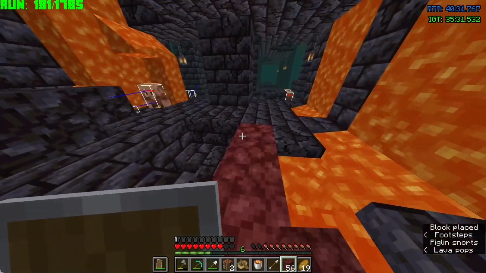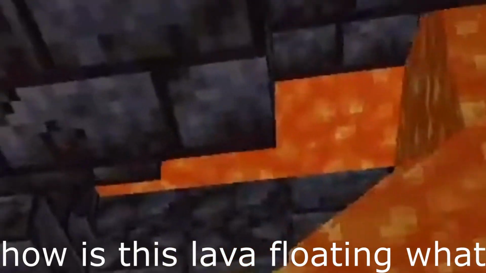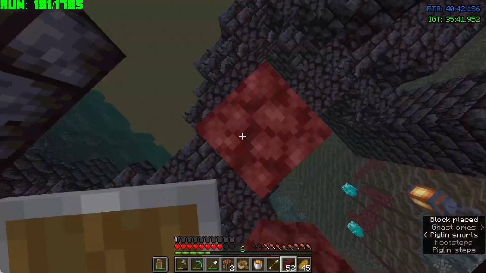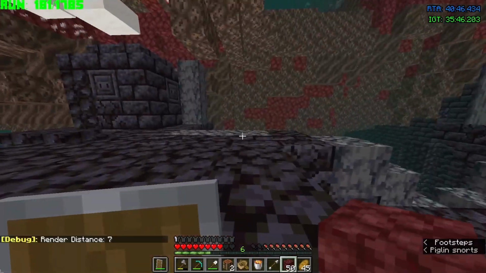But it's not the most optimal thing in the world. I'm gonna take my bread back. One stack of gold burned, so I basically lost half the gold in the Bastion. But other than that, it's pretty okay. And I tried trading this to see what happens.